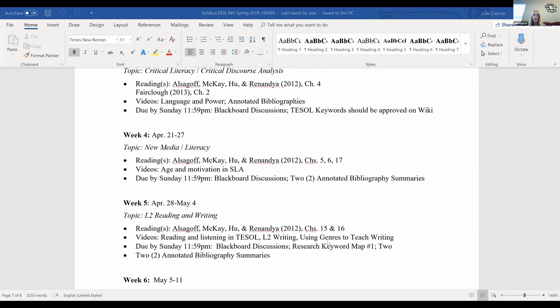And I think, as I mentioned before in a previous class, then I'll correct the annotated bibliographies and send them back to you. And then on the subsequent week, when you need to submit 2 more, you're going to add them to the same paper. So clean up any feedback I gave you and address that in the first 2, and then add 2 more on. Usually the feedback is about APA formatting of the article title, not too much about content, because I'm not too concerned about spelling and punctuation and grammar and things like that in the annotated bibliographies. The most important thing is that you have sufficient notes for yourself to help you to compile your lit review as we move along.